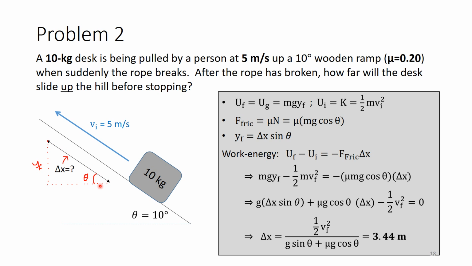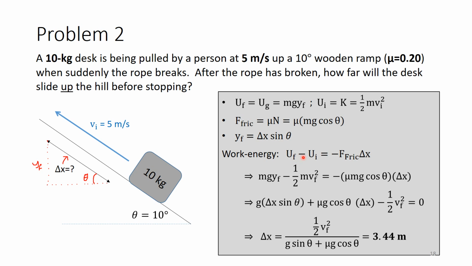So in this triangle, we have the hypotenuse delta x, and we are trying to find the vertical side y final. So we can write down y final like this. Y final equals delta x sine of theta. Just use a little bit of trigonometry, do sine of theta, and from there solve for y final. You get this. Y final equals delta x sine theta. So this gives us a conversion for y final in terms of delta x, because we are trying to find delta x anyway. So we have these quantities here.